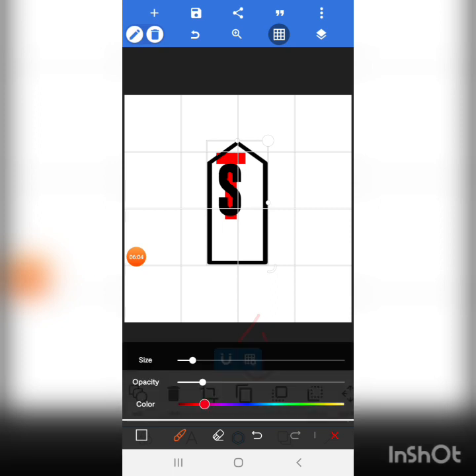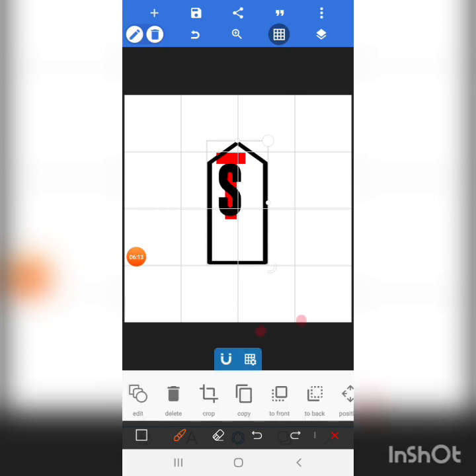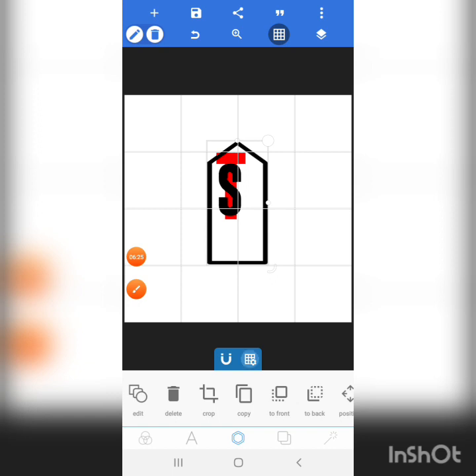Okay, let me make it more transparent. You click on this setting that appears on our line tool. Once you click on it, it will enable you to edit the lines that you've seen and also delete the ones that you don't want.